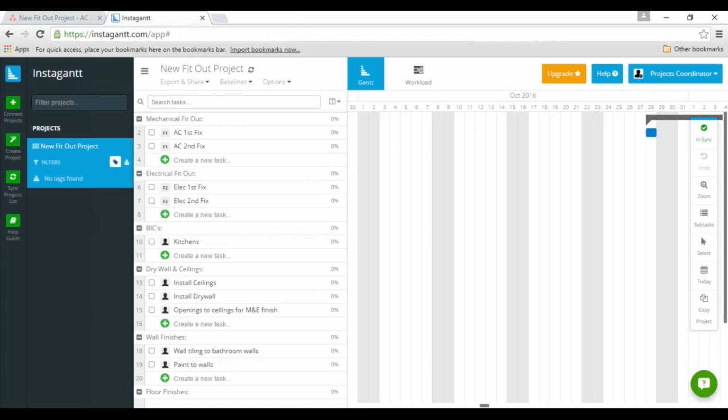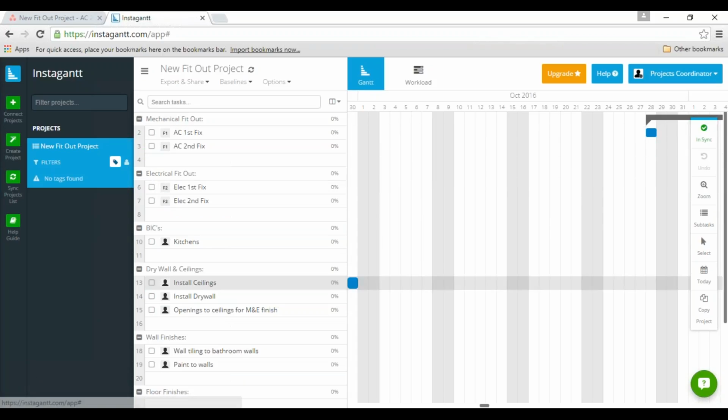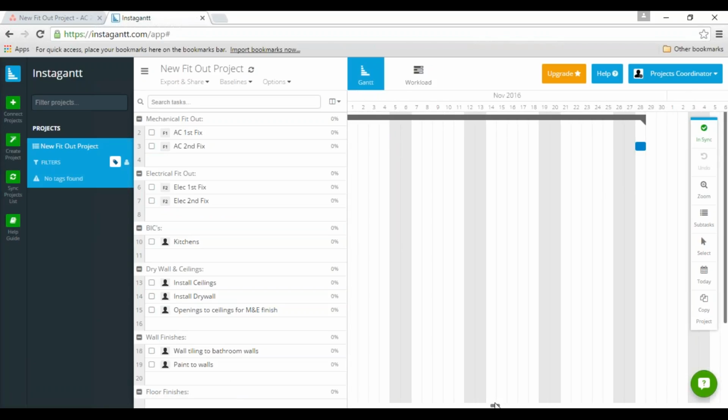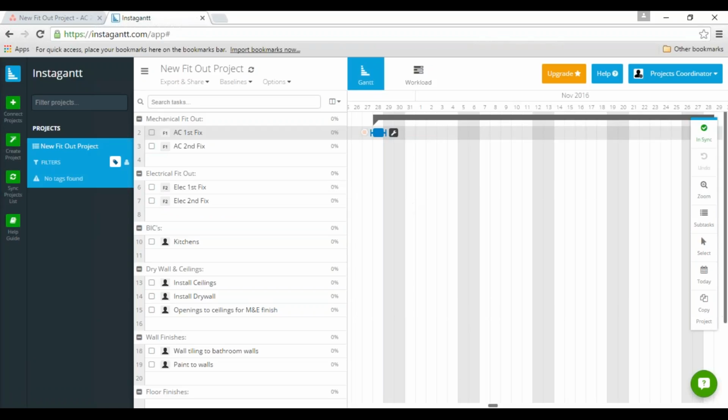Now we'll be able to see our tasks and these tasks assigned to the different foremen, as you can see. Also, if we go across, you'll see the end dates of these tasks.